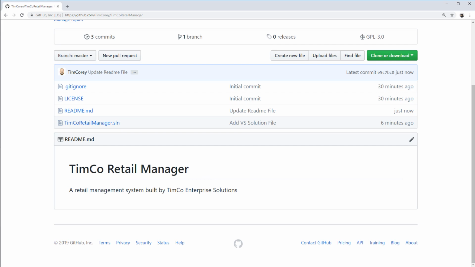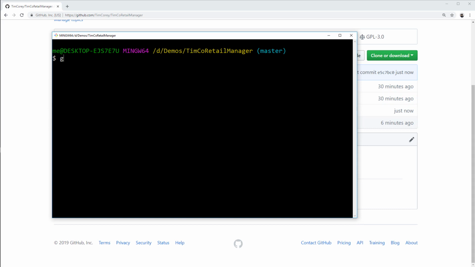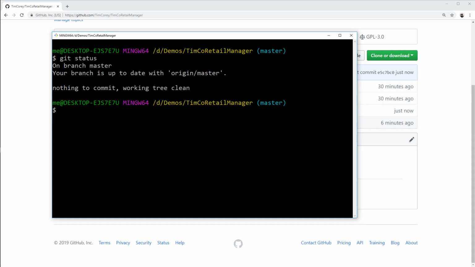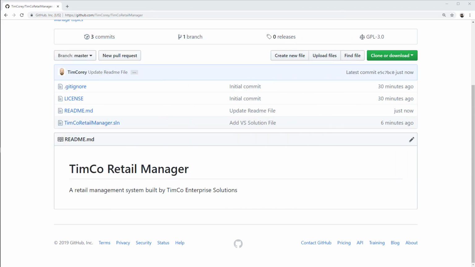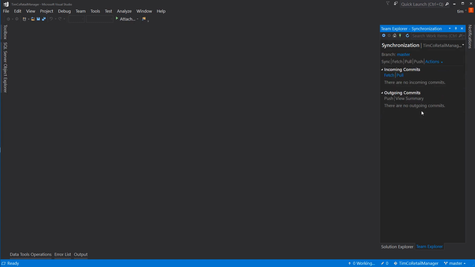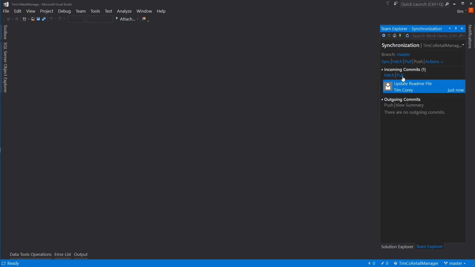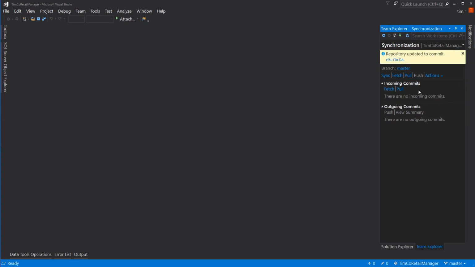Now, back on my local machine, if I say git status, it says up to date with origin master. Not quite true. And that's where there are some commands you can run, but the easiest I find is, again, coming back to Visual Studio. If we say fetch, it's going to pull down that one change and say, oh, there's that change. It has not modified that file yet. If I were to open that file up, you would not see a change. But when I hit pull, it's going to bring that file in and make the change. Now we're up to date.